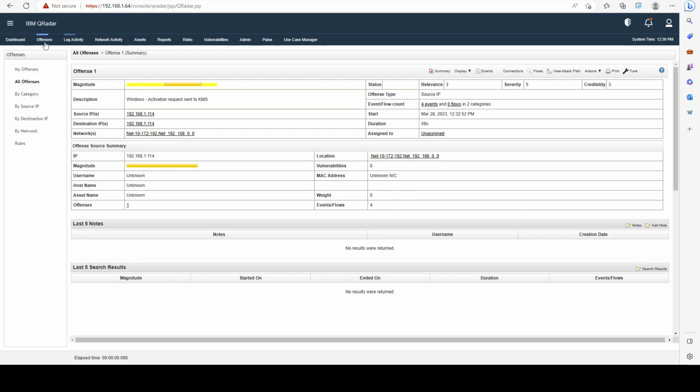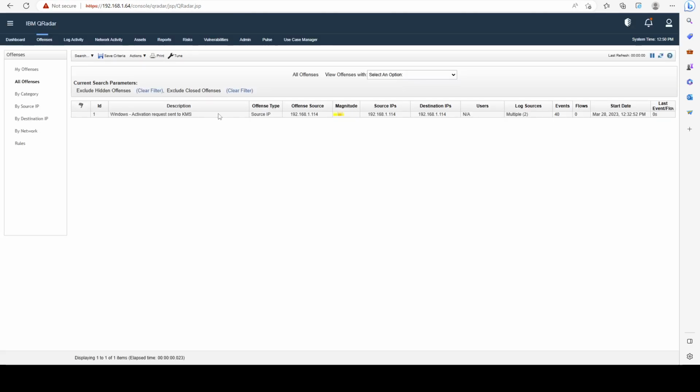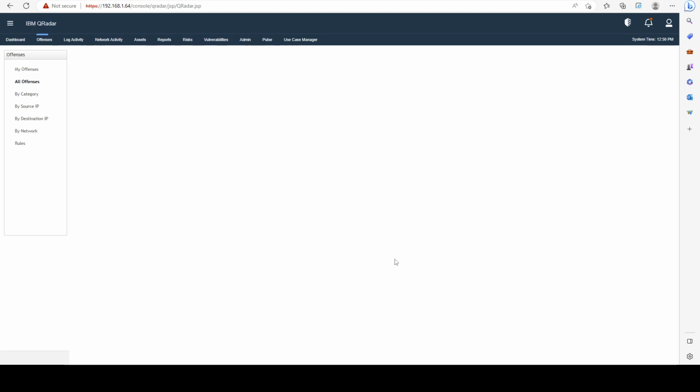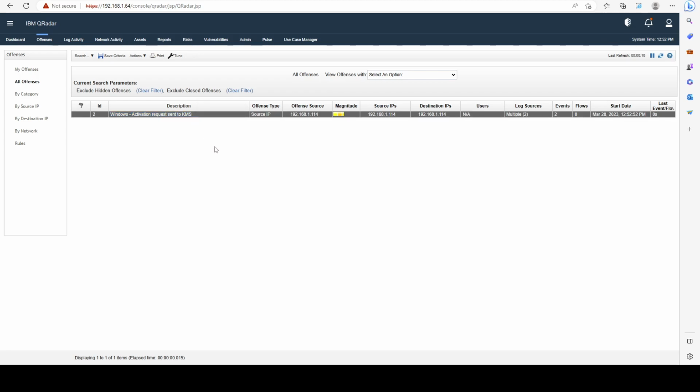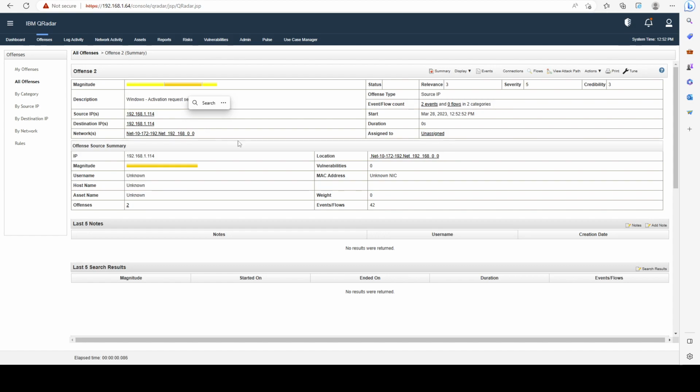And if we were to go to our offenses and, for example, close this one, and I would wait a few moments here and I would pause the video in order to show you that the offense is generated again with our AQL filtering. All right, guys, welcome back. And as we can see after a few moments, after our detection has been updated, the same offense is being triggered, even though we changed the rule to AQL. But at the end of the day, it's the same. It's looking for the same type of events, so it would trigger the alert regardless.